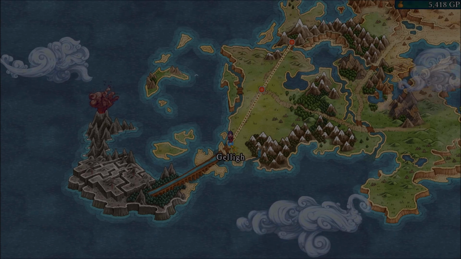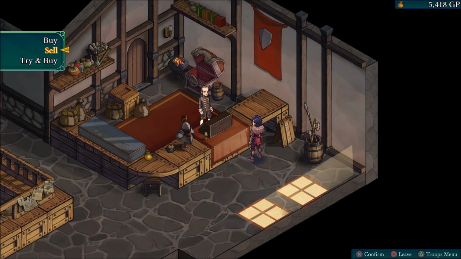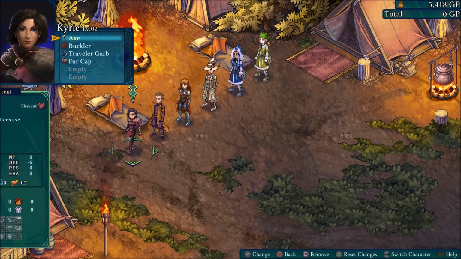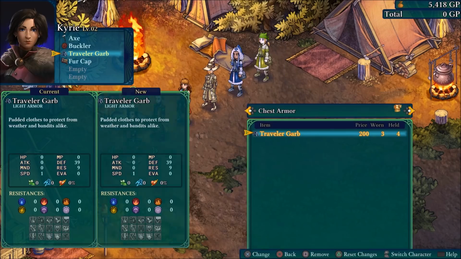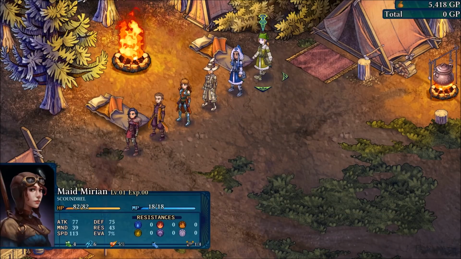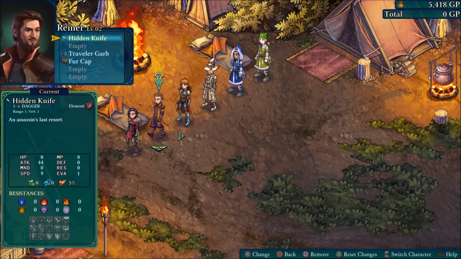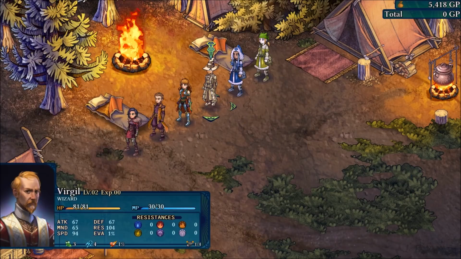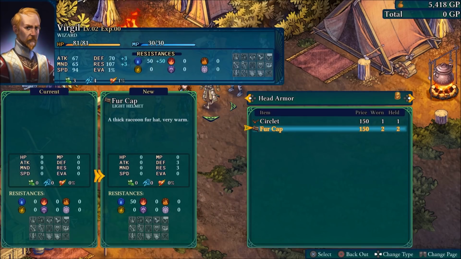I'd like to check out the shop too. Welcome to my store. Only the finest, peruse at your leisure. We can try and buy. Oh, that's cool. Mercenary mender. I'm sure she's okay. What about you? Do you have anything? Actually, you're a scoundrel as well? You have a hidden knife. That's all they have. Alright, and then what about you? You get a circlet. What does the circlet do?